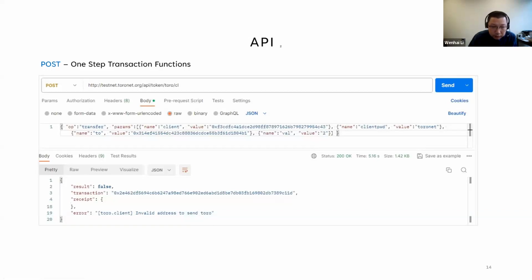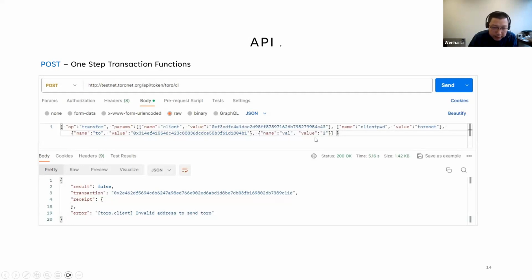One more thing I want you to know: if you are familiar with Ethereum, usually when we do a transaction, the amount is in the unit of Wei, which is 10 to the power 18. Just remember that all the numbers in the API are not in the unit of Wei, because Toro also supports 18 digits.